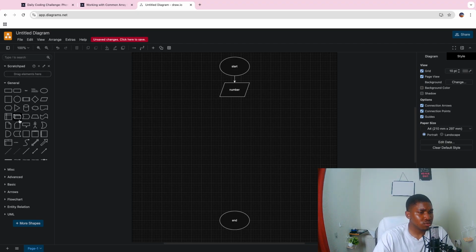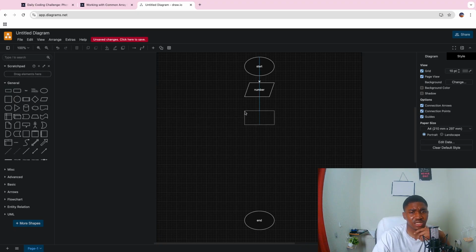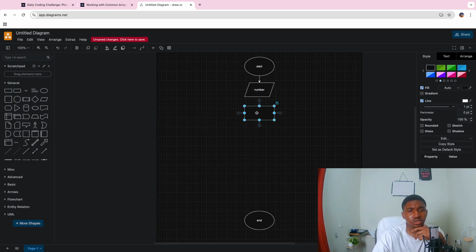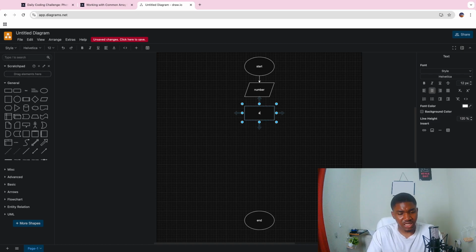So now to solve this, we're gonna have to add certain stuff. So we're gonna need a process. Let me use rectangle. Since it's just a number first, if you want to actually use it properly, you need to create an array.